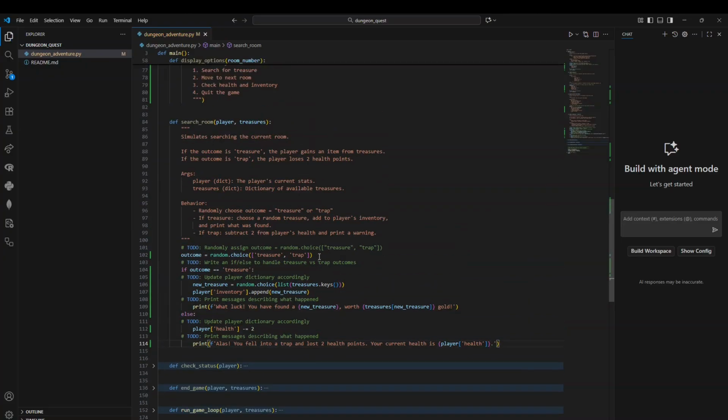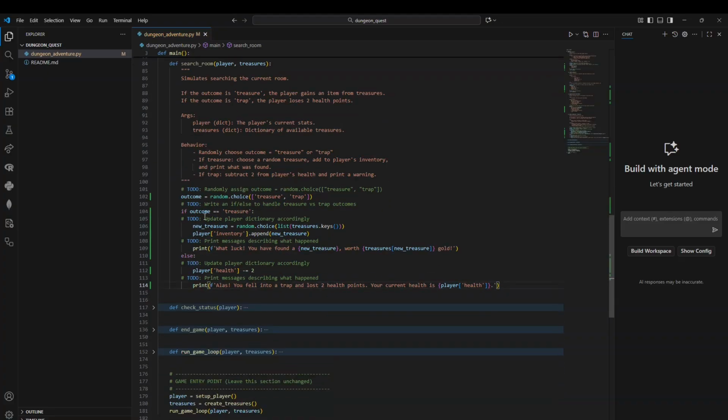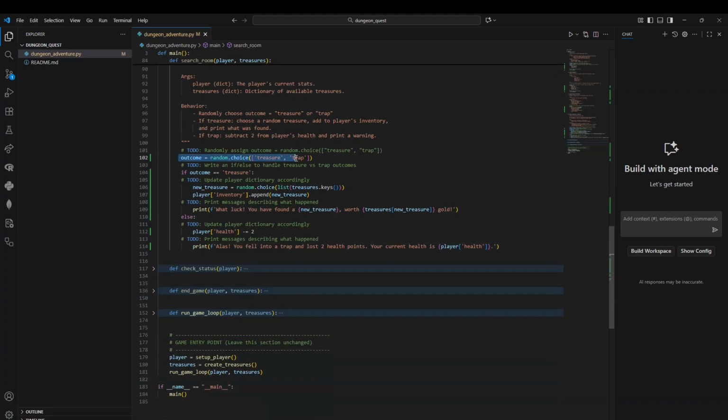And that's it. That's all we have to do for the search one. We've assigned a random outcome, and then we have an if-else statement to tell us what to do depending on what that outcome is. It either appends the inventory or it decreases the health, and it prints a statement for each one.